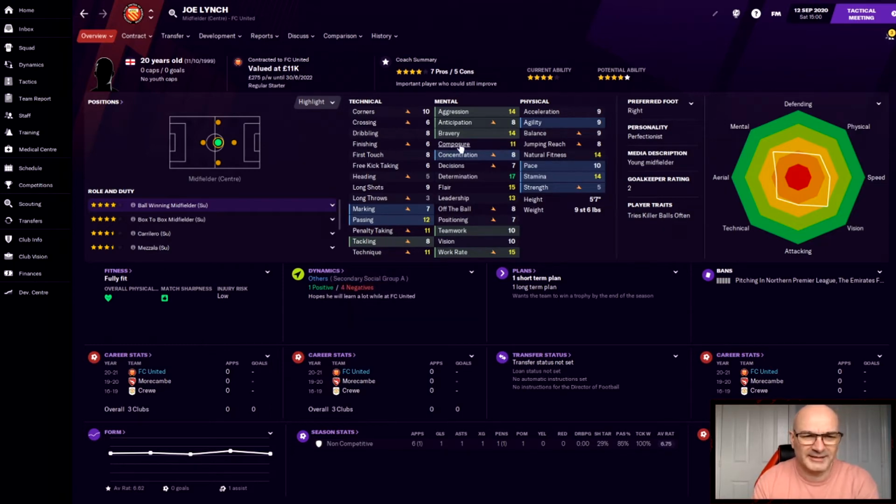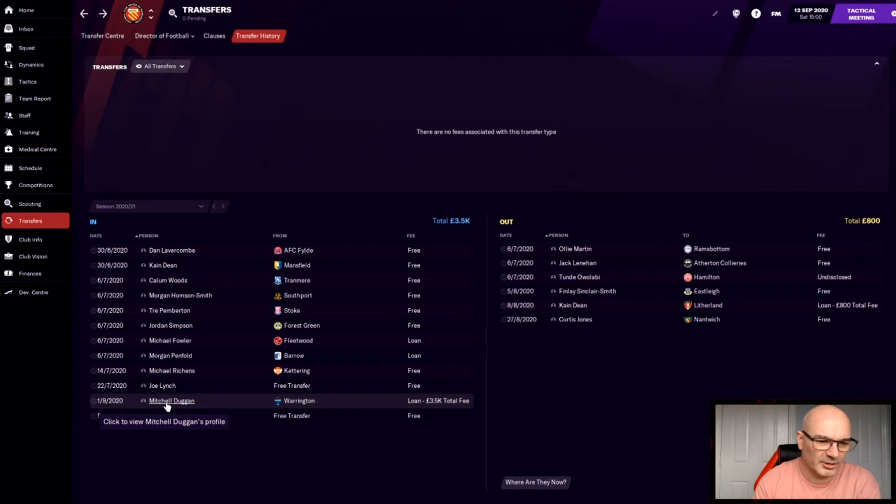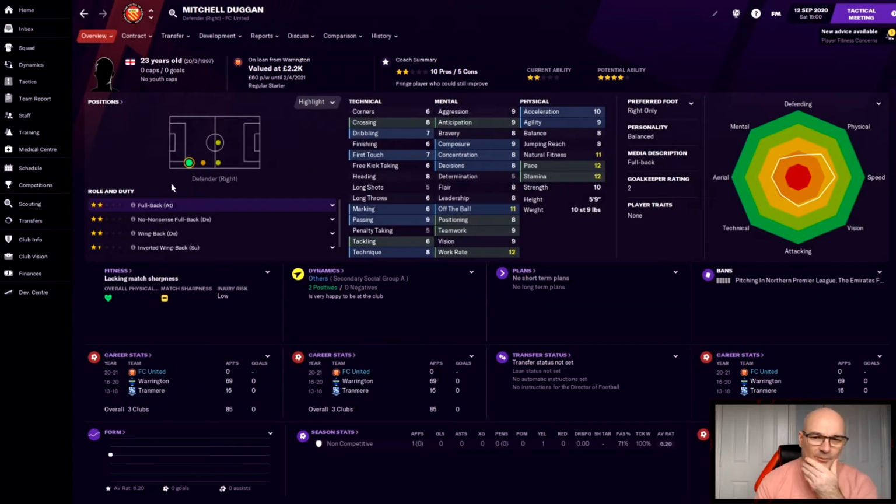Although ignore these stats going down a little bit. We don't really want to focus on them too much. But yeah, that's not too bad at all though. Mitchell Duggan, we have got him on loan. A right back, we're in desperate need of right backs, left backs, defensive midfielders, you name it, we need it.